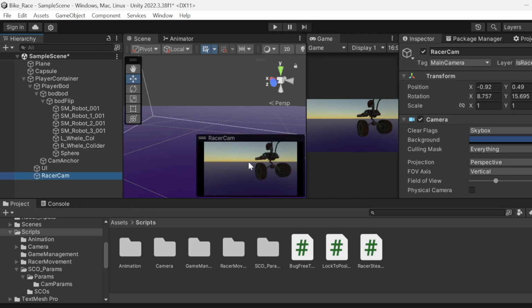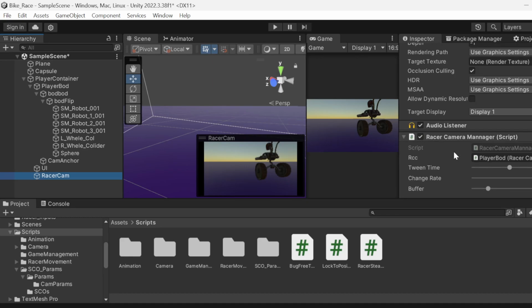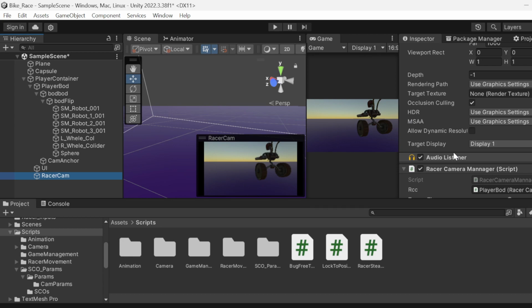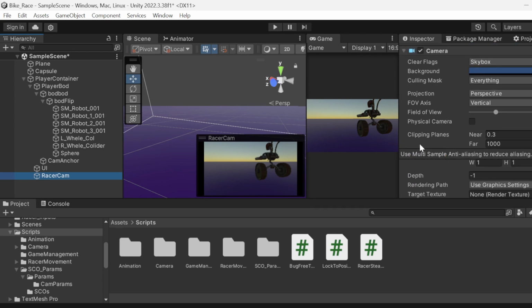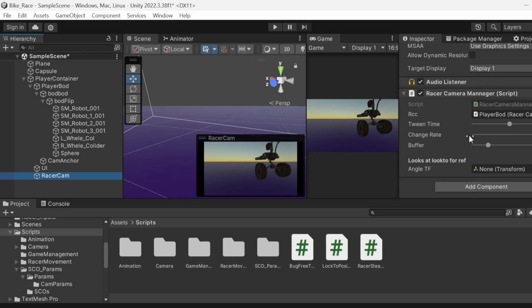You'd still have all the wasted memory of having those camera objects, but on a PC game, that's not too bad. And then you can always turn it on. It'd be more fun for networking stuff later. So Racer Cam, Cam Context, Player Body, Racer Camera Controller, and then this one.